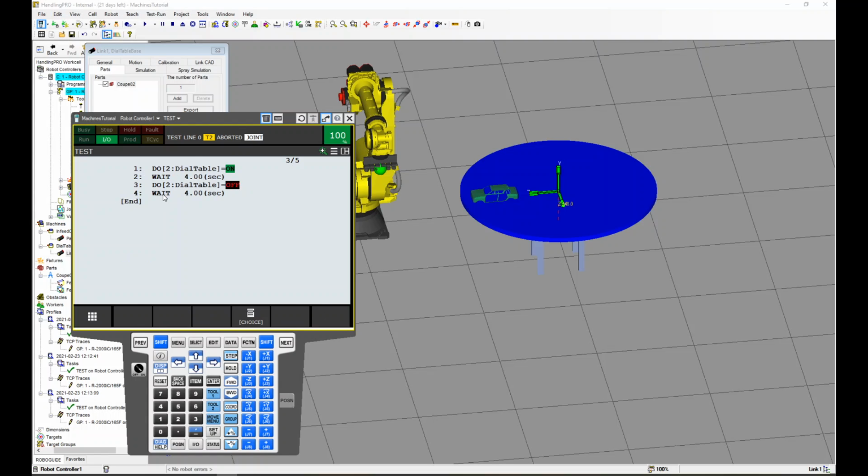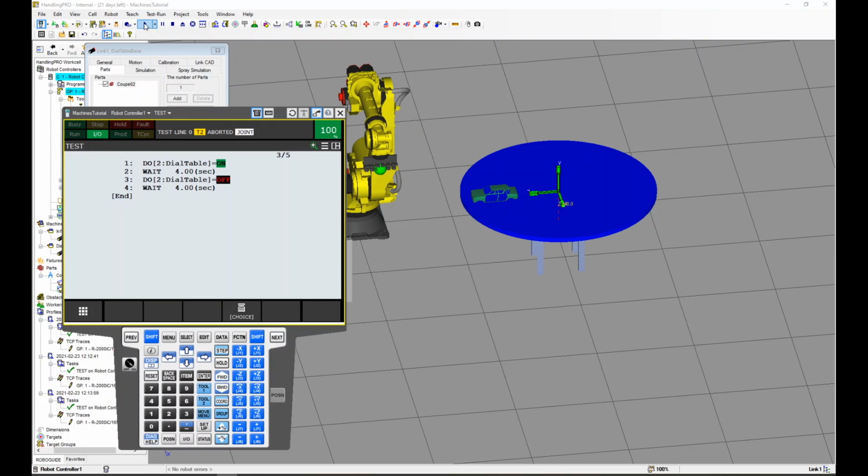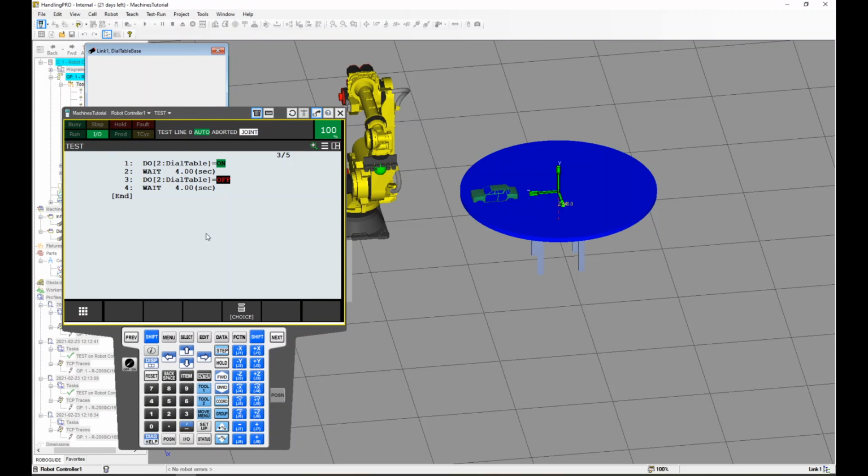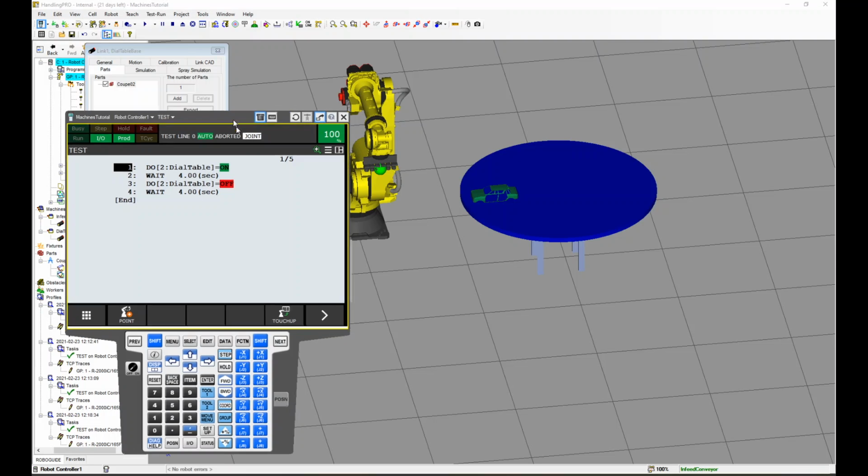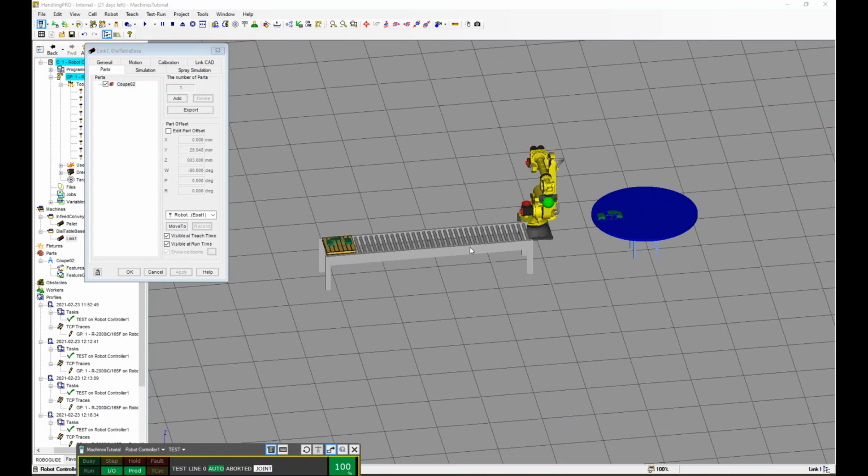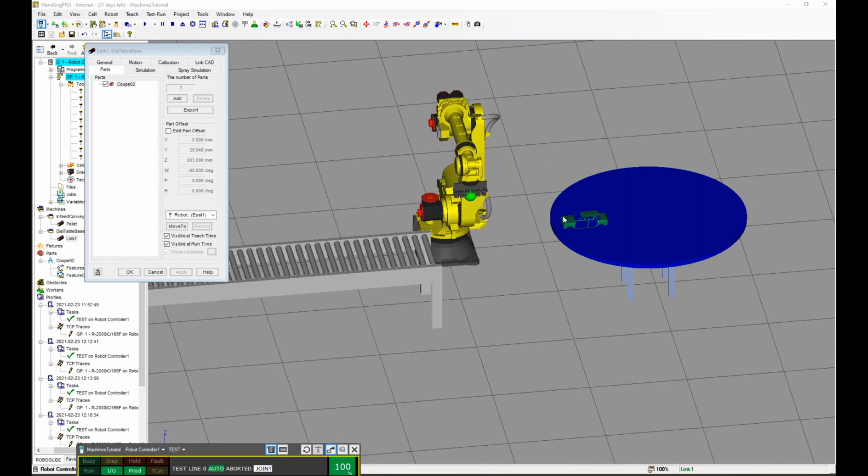And then back off. Here we go. Let's see if our dial table works. Rotate the car forward. Rotate the car backwards. Super. So now we have a nice working infeed and a nice working outfeed.